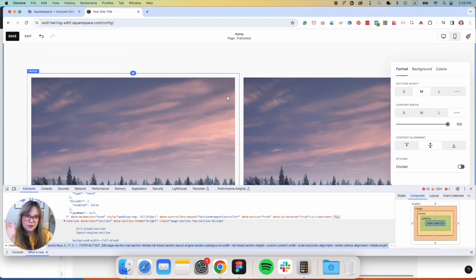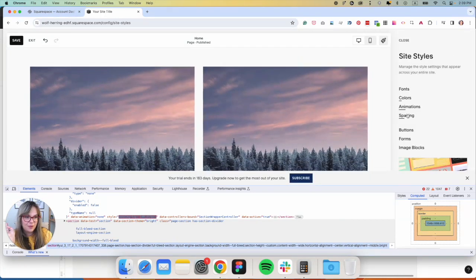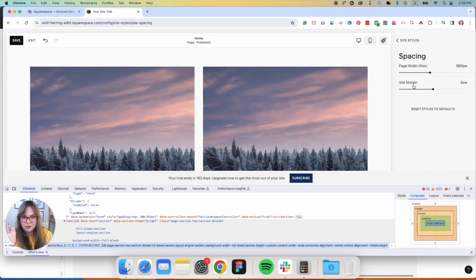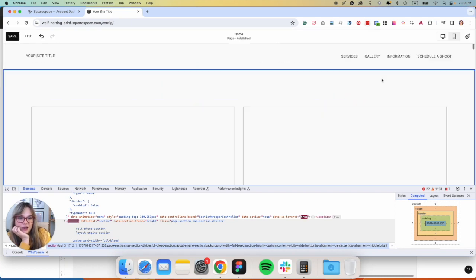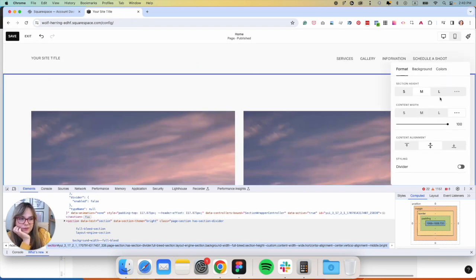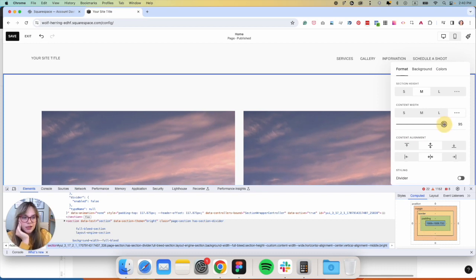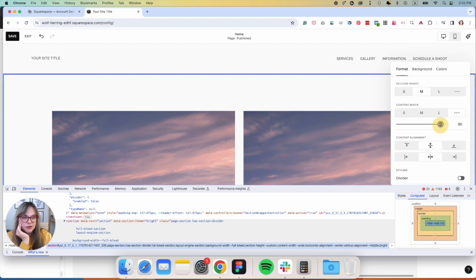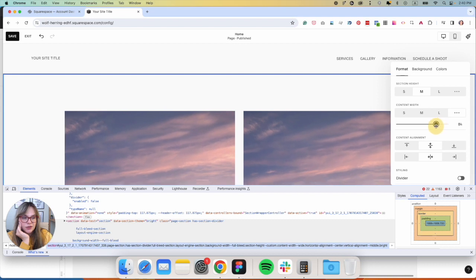So if it's bigger than my desktop, it's going to give me my desktop minus the width that we set up right here. Spacing, site margin, which is called site margin. And if I change it, so let's say instead of 100, I want to have 80%.